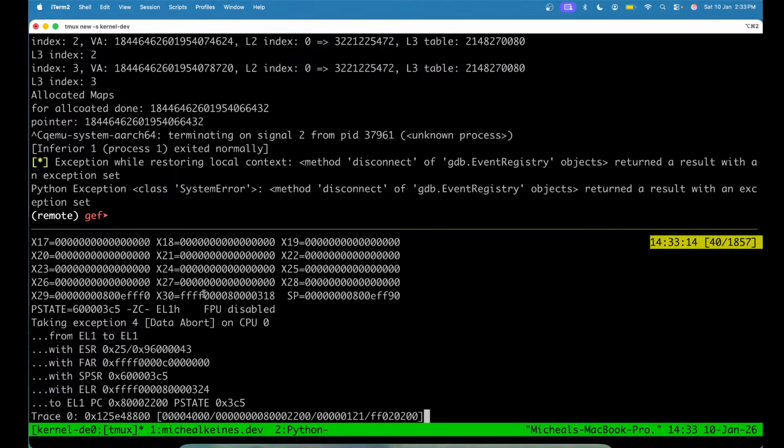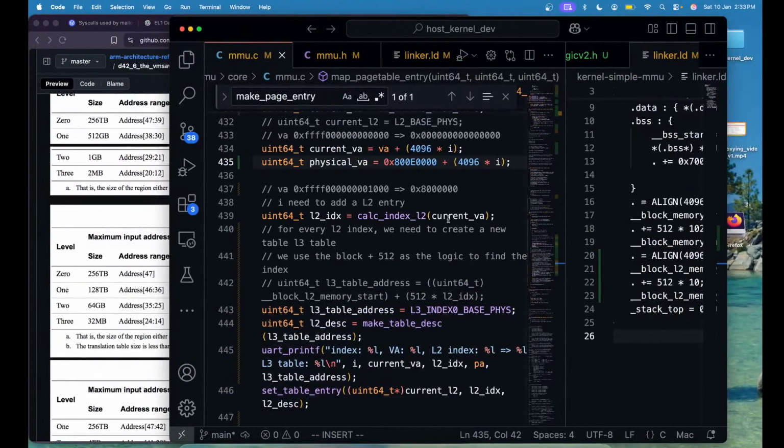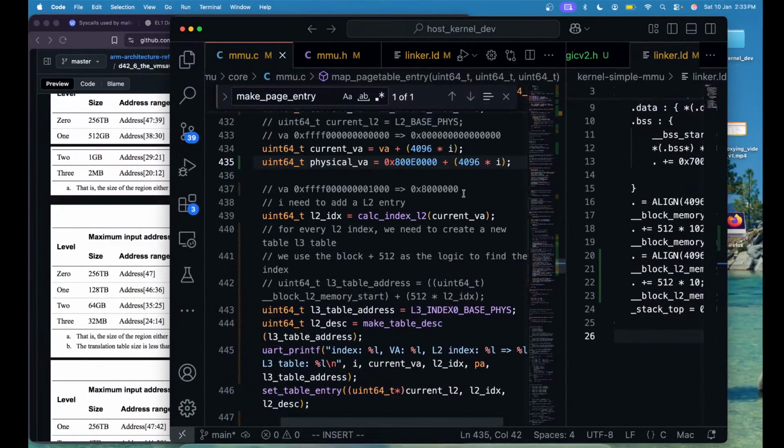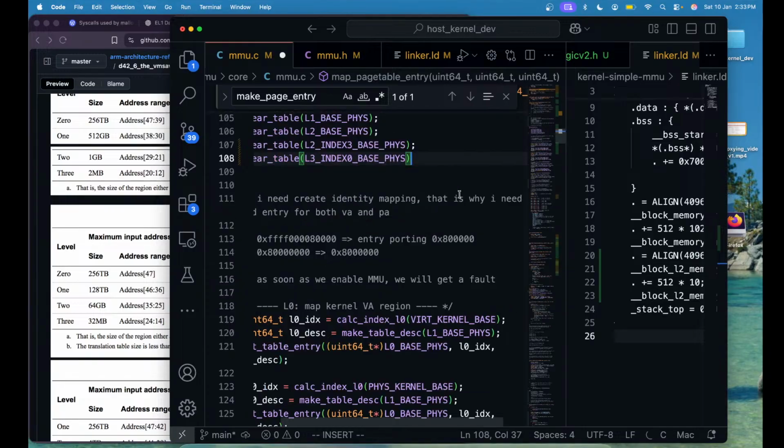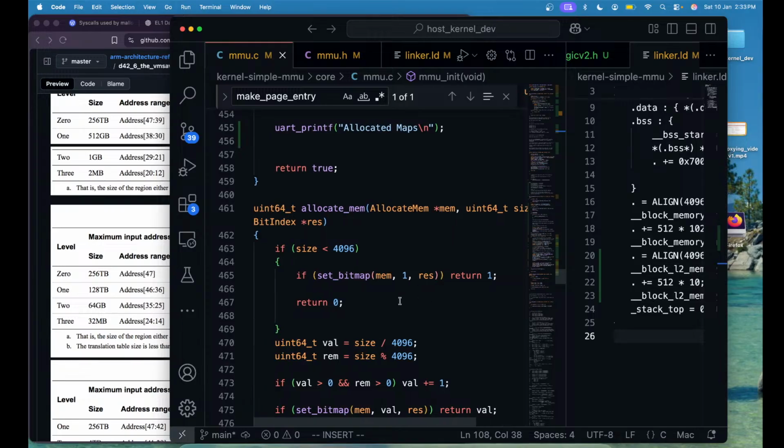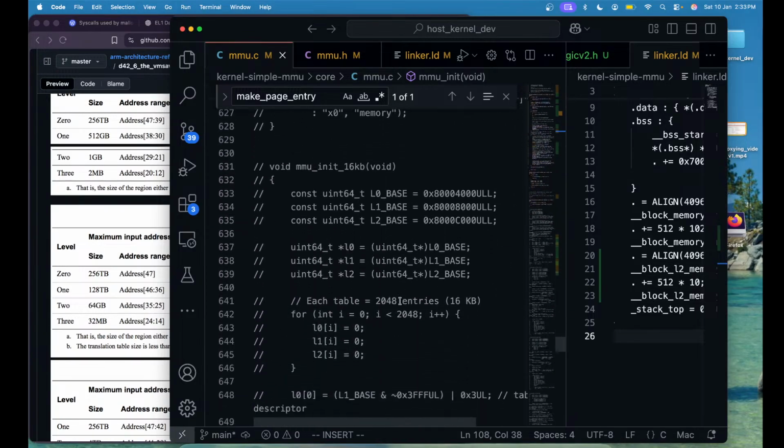We still have an L3 error. Why? When we walk the table, we reach L3 index and we get... Okay, I got it. I know what to do. Let's just fill everything within that index.